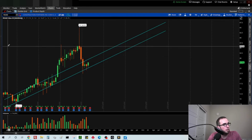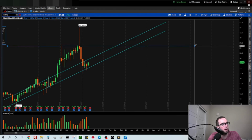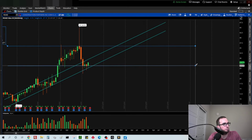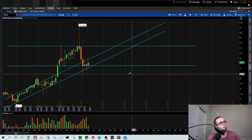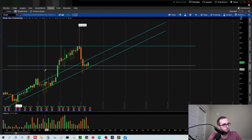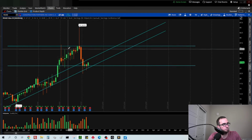Let's draw some more lines in. It looks like right here was multiple highs where candlesticks could not break past and close. So that's good to know. It looks like here is a bit of support right here. You can see it was resistance and then support, support, support, support, support, support, support. So that's pretty solid there. So looking at this, it looks just like a long consistent pattern. It's a construction company, so that means their margins might be okay.